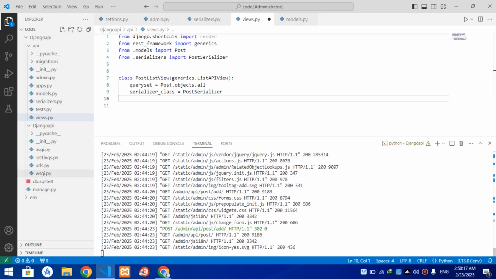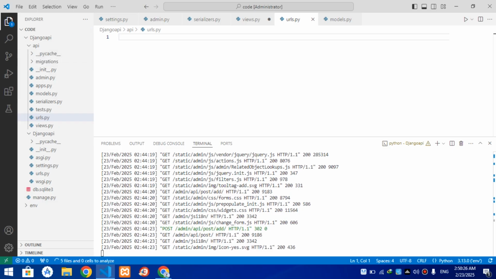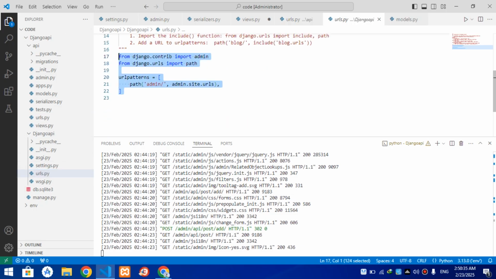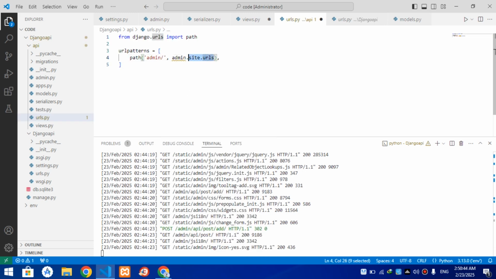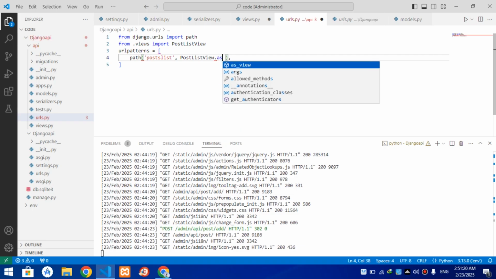So I'm going to create a new urls.py in here, and I'm going to have the urlpatterns in here, copy that, paste in here, and this will be post-list, and type from .views import PostListView, and type PostListView.as_view.